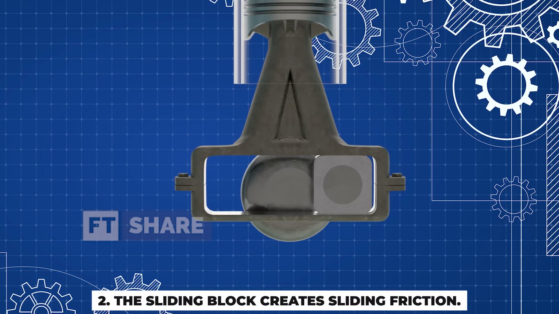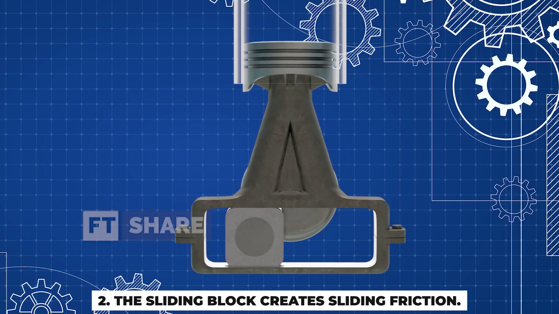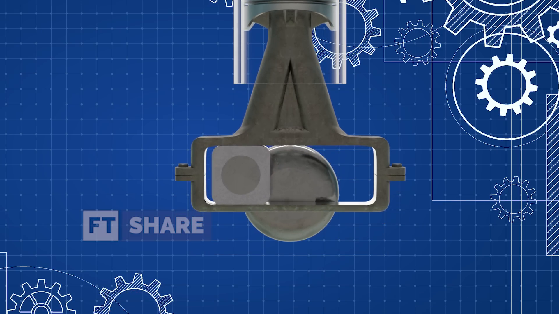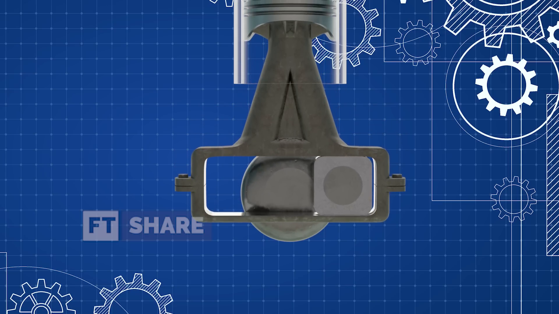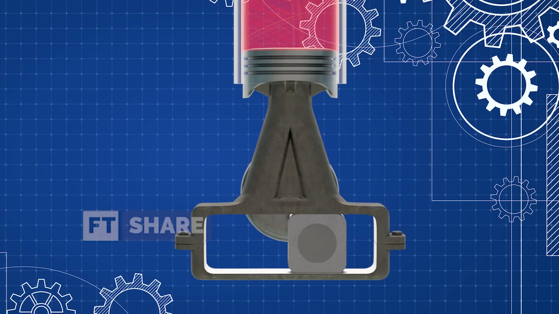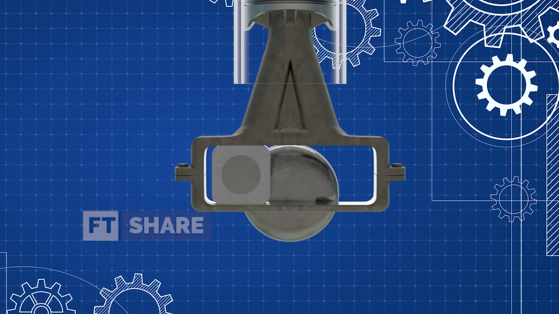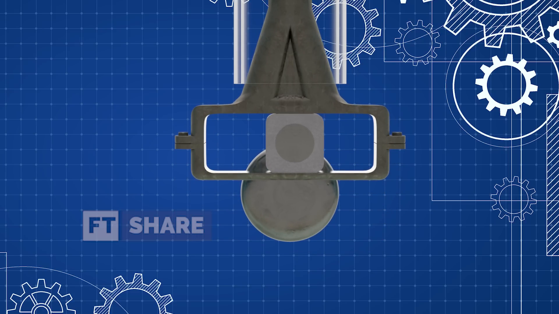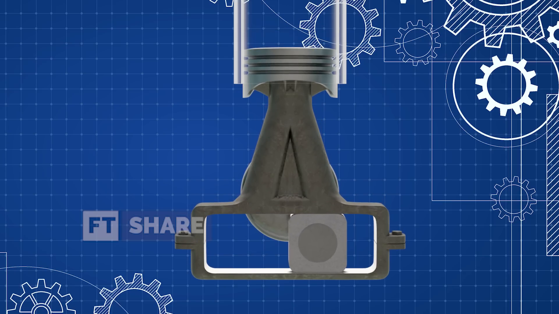Secondly, a sliding block connecting the connecting rod and crankshaft along the rod's track actually induces sliding friction. This sliding friction inherently impacts the engine's mechanism negatively due to its complicated application, potentially causing increased engine workload. If we observe the vertical motion of the piston during combustion, it's forced to convert to a horizontal direction.